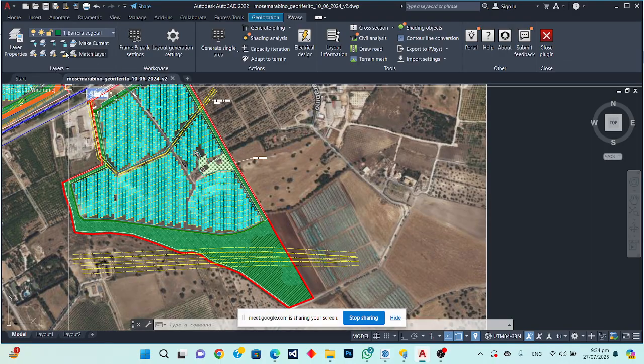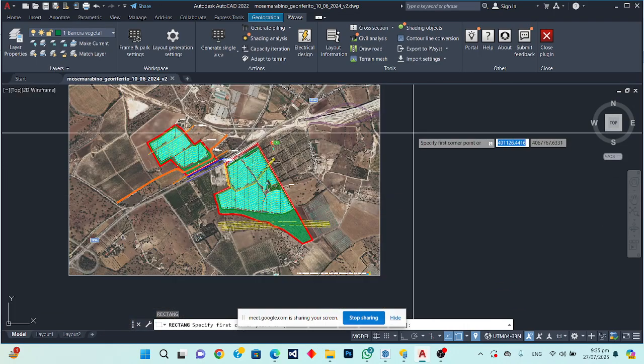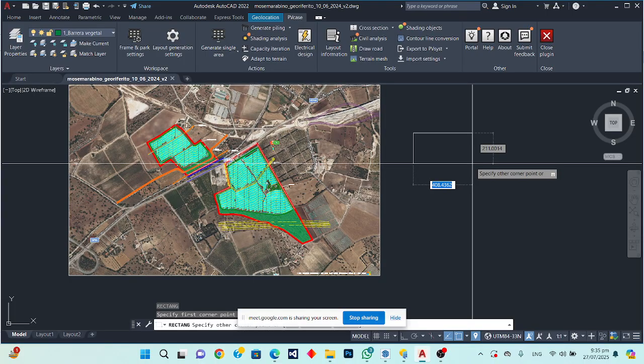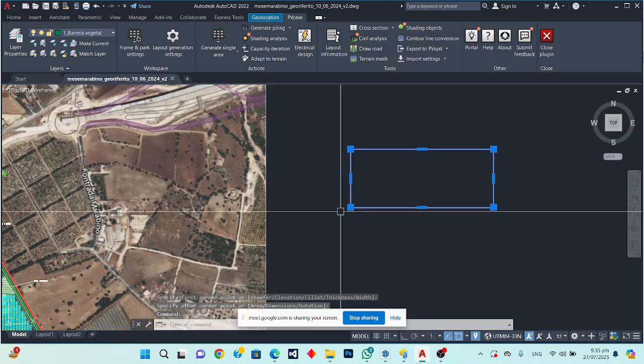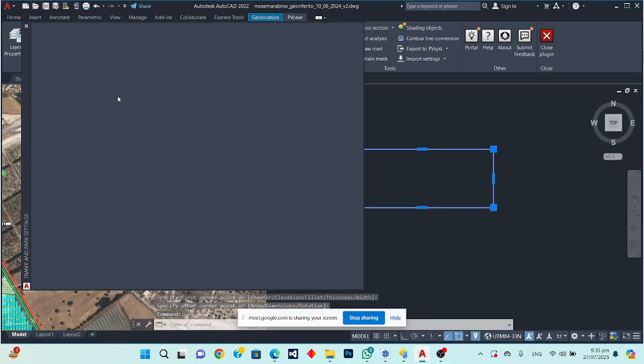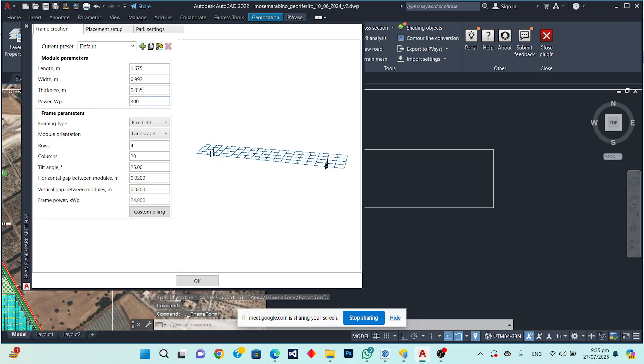So I will just create a rectangular file. You see that, and now it is the frame options. I will select. Here we can select our frames, then the number of modules, width of the module, thickness of the PV module, power of the PV module, and the framing option. It is tilt angle, fixed tilt, tracker based, east west. So we now move on to the fixed tilt structure. For the PV module orientation, it gives us the option for landscape and portrait.